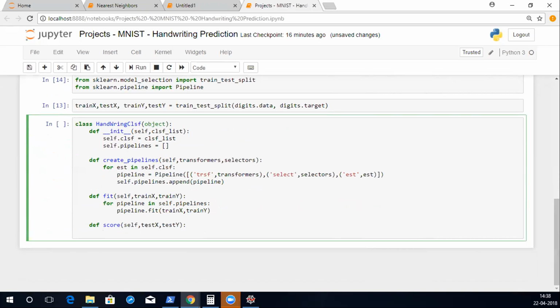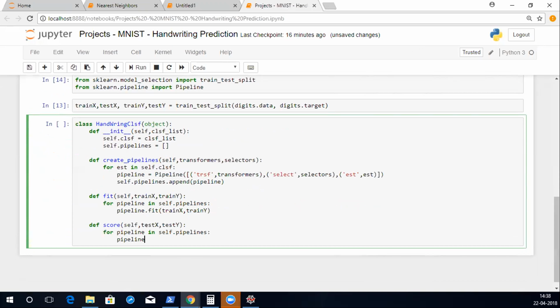Okay, so we have score here. How do you find score? For all algorithms, for pipeline in self dot pipelines, pipeline dot score, test x comma test y. This is the thing that we have to output. Right now your class is ready, isn't it?